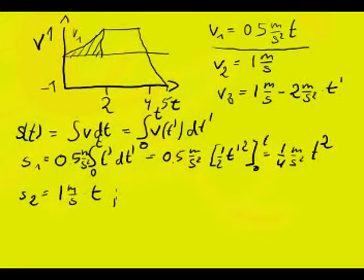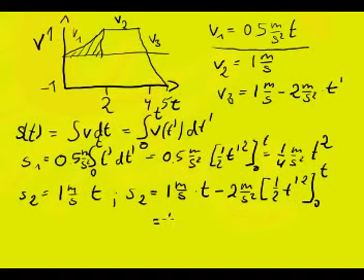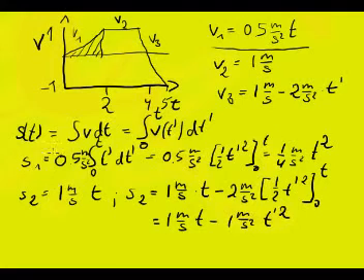And S3, this would be V2, this is V3, and S3, this is the displacement over time, is, okay, what we do is we just integrate it. We start with 1 meter per second, so 1 meter per second times time, and the other one gives again a 2 meter per second squared, and we already know that this t prime squared gives us 1/2 t prime squared from 0 to t, which is 1 meter per second times time minus 2 divided by 2, which is just 1 meter per second squared t prime squared.